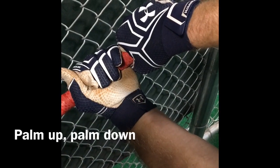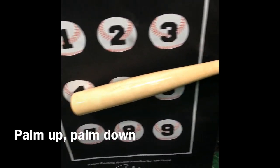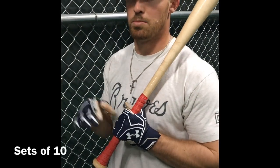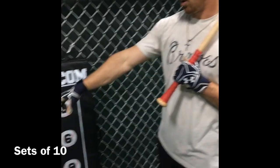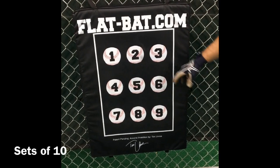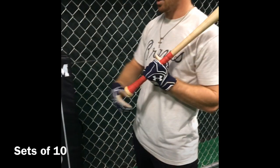Palm up, palm down — one hand is palm up, the other hand is palm down, flat. A round of ten is hitting every possible pitch that you could see in the strike zone. We're going to go one through three, four through six, seven through nine, and then the tenth one will be right down the middle — as hard as you can, make it as loud as possible.